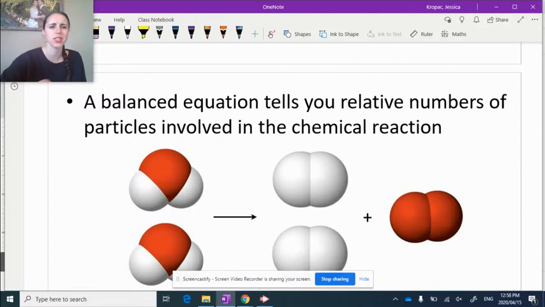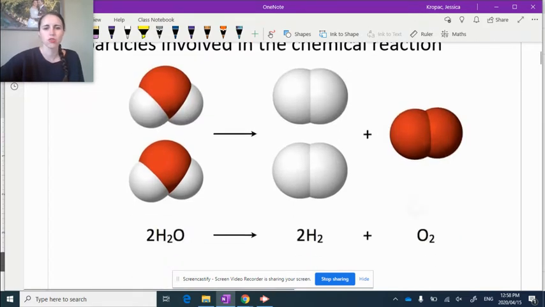Before we get to this, we want to talk about the idea of a balanced chemical equation. The reason we spent so much time on balancing in Unit 1 and Unit 2 was because balancing is so important in a mole ratio. So a balanced chemical equation is really just going to tell us the ratio between the number of products and the number of reactants. So for example, let's take a look at water here.